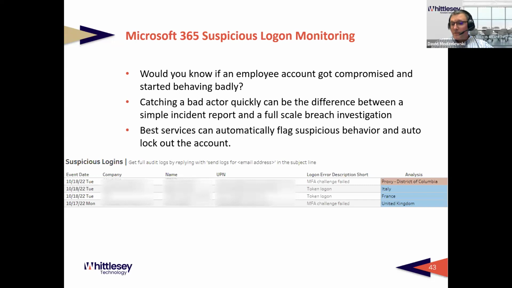those credentials are tested to validate they're good. Okay, yep, this logon works, and then it's put aside for later. And then a human attacker will come back and go into the account at a later point and do the malicious work of scraping the account for data, or looking for the details of a financial transaction being negotiated. So catching a suspicious login quickly is definitely well worth the capacity to do it, and will save you from a lot of potential cost and time in an email breach.